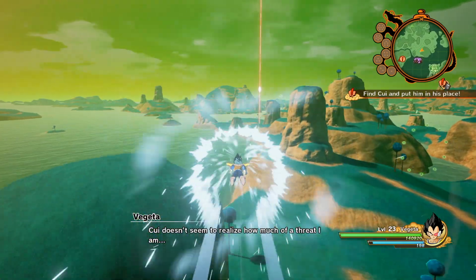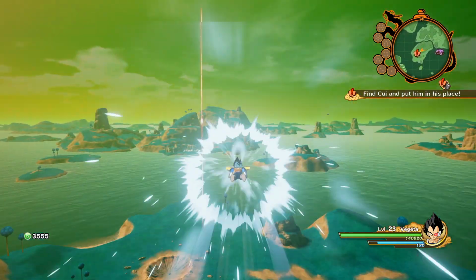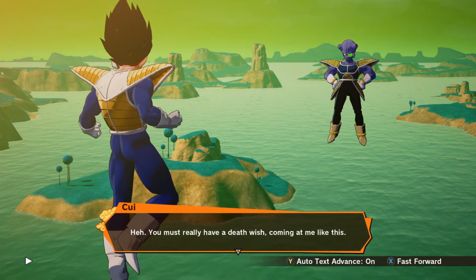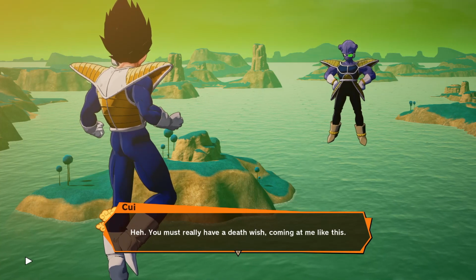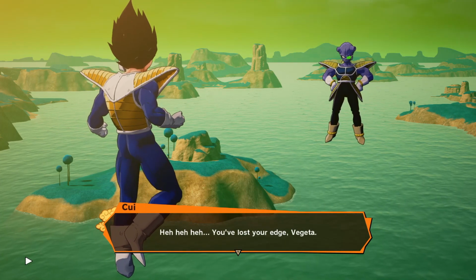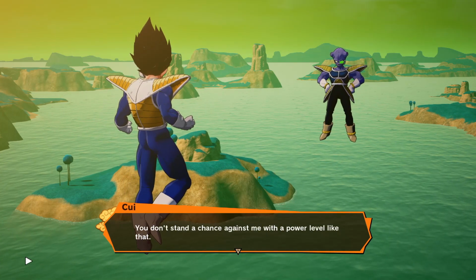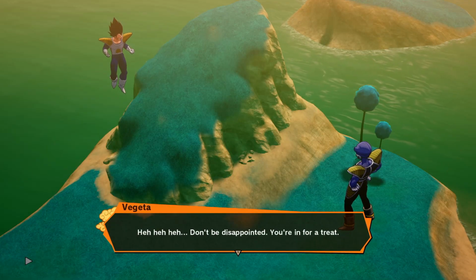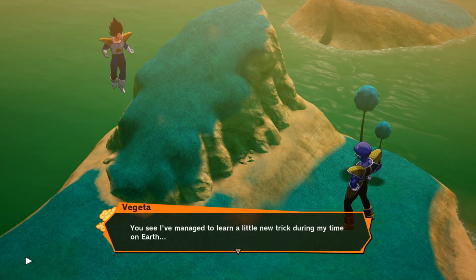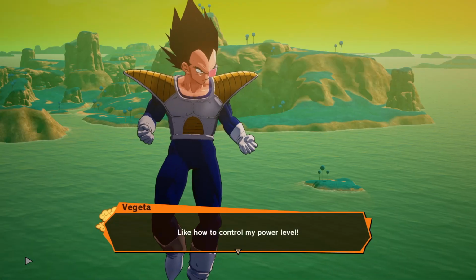Realize how much of a threat I am. Good. I'll get rid of that waste of space in no time. You must really have a death wish. Coming at me like this? You've lost your edge, Vegeta. You don't stand a chance against me with a power level like that. Don't be disappointed. You're in for a treat. You see, I've managed to learn a little new trick during my time on Earth. Like what? How to run away? Like how to control my power level.